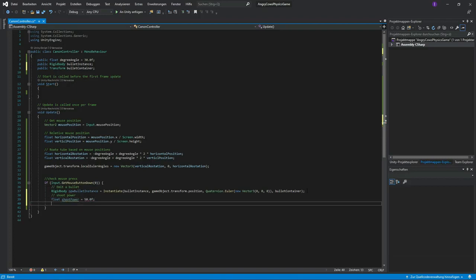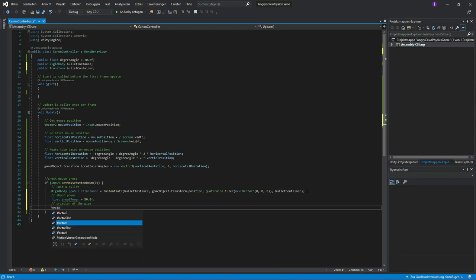And what we need to find out now is the direction of the pipe. And this is a Vector3 again, because the direction of the pipe points somewhere into our scene. So this is a Vector3, pipe vector, you can call it.